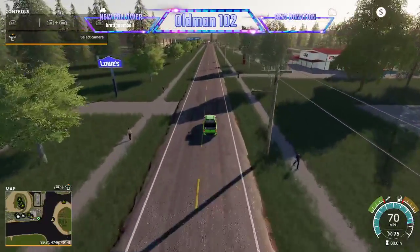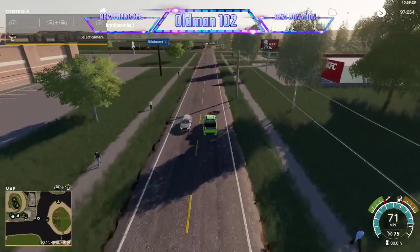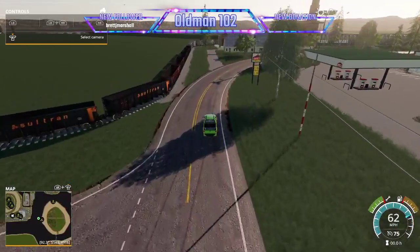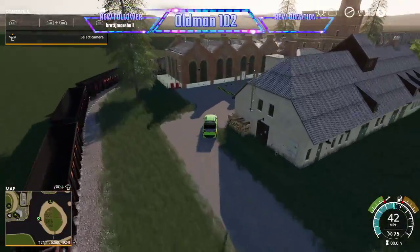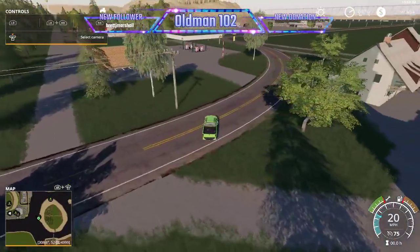And that brings us out to the corner where Walmart is. Oh, I know what I did. I put two sell points in for the spinnery. I forgot I put the one in with the spinning ball, and then I put another sell point over here, named this one the spinnery. Okay, I'm going to move the spinnery, and we'll make this some kind of other generic sell point. So that's that side of the road.